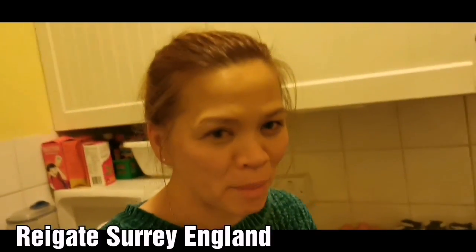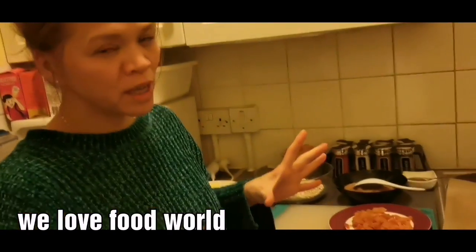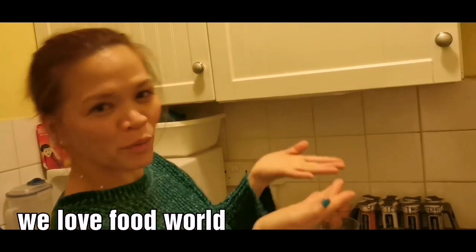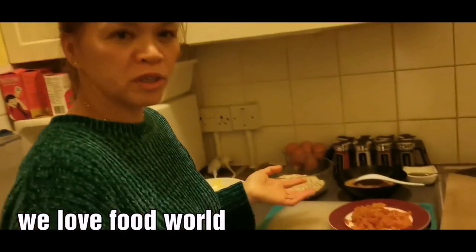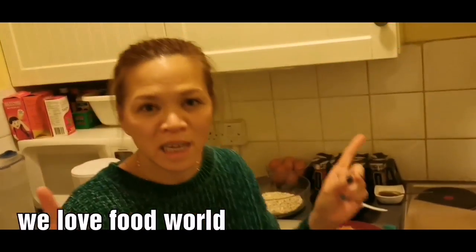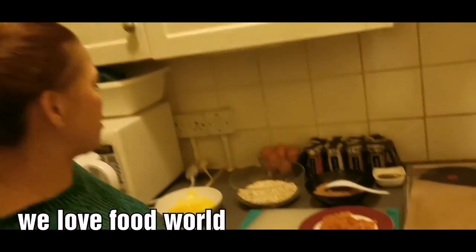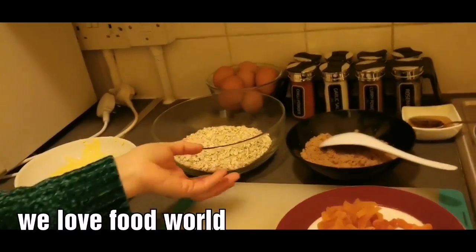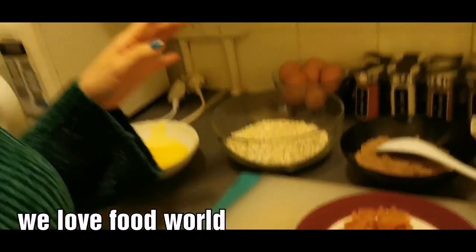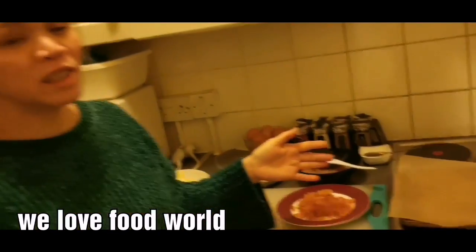Magluluto po tayo ngayon. I'm gonna cook a flapjack. This is nice and delicious. Everyone loves it, kids, adults, anyone. Okay, guys, this is my recipe. This is really nice and simple, in easy cooking. We have oats, sugar, apricot, butter, and honey instead of syrup.